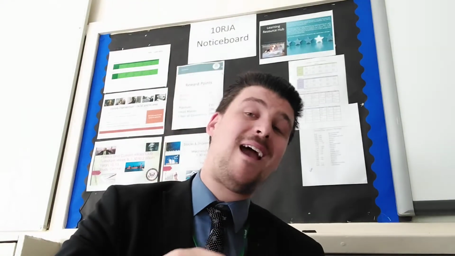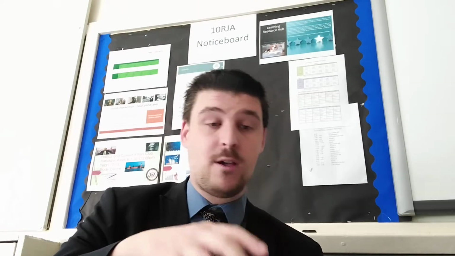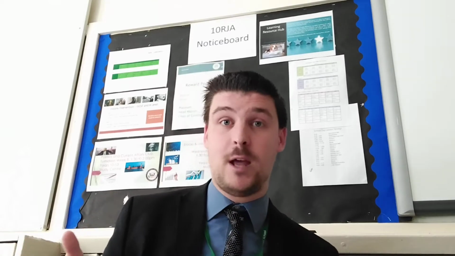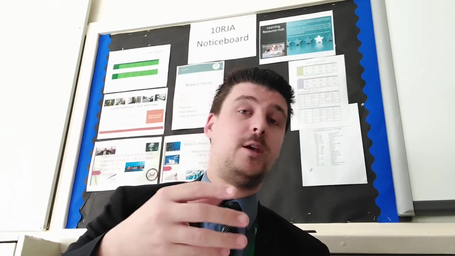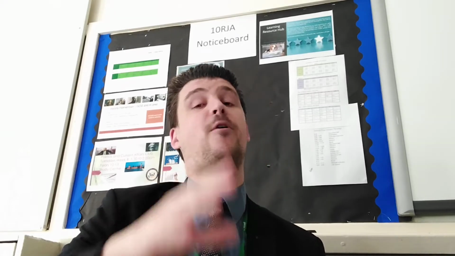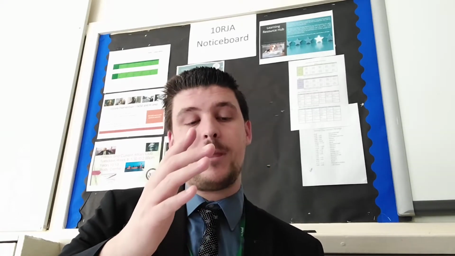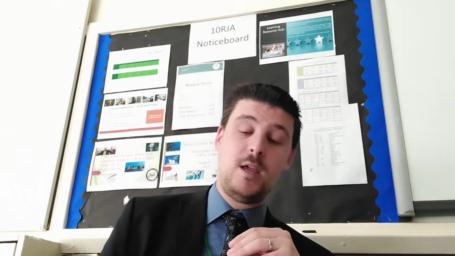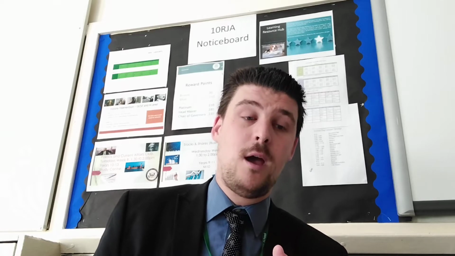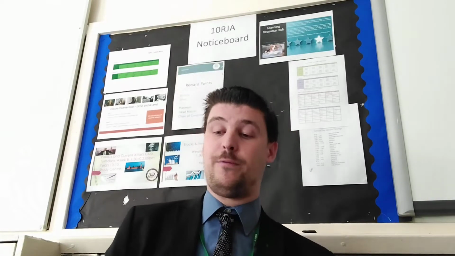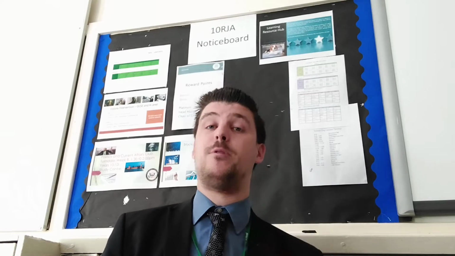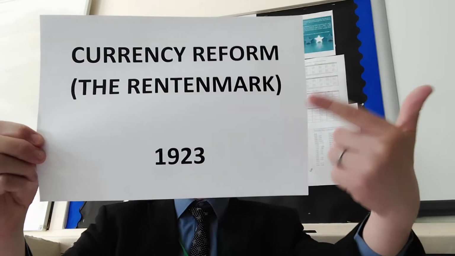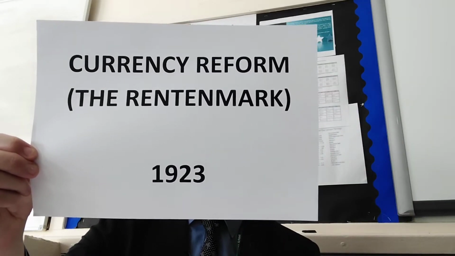So there are two key areas, really, that you need to know about for Gustav Stresemann. Basically, his domestic work, particularly with the economy, that this video is going to be talking about, but also his work as foreign secretary, too. And as I say, this video is going to focus on his work with the economy. Now, the first major economic breakthrough for Stresemann, or first big achievement, with the economy, is currency reform, brackets the Rentenmark, 1923, which I'll talk about now.